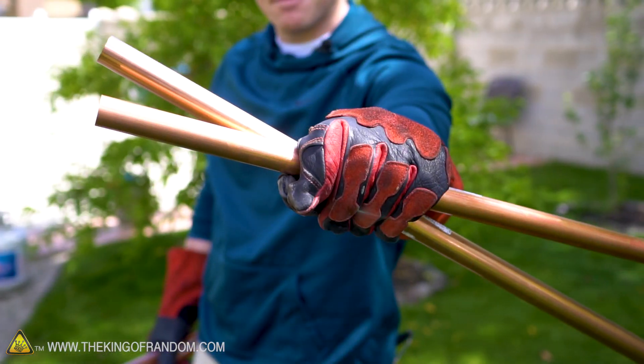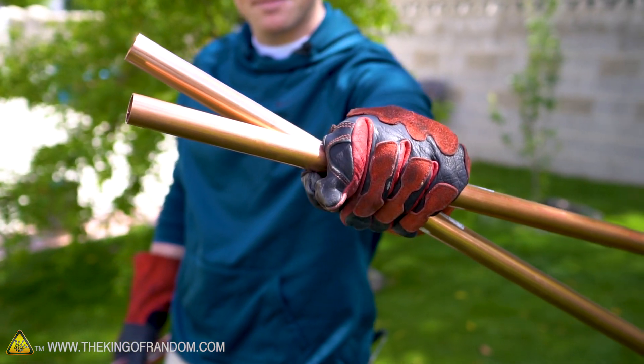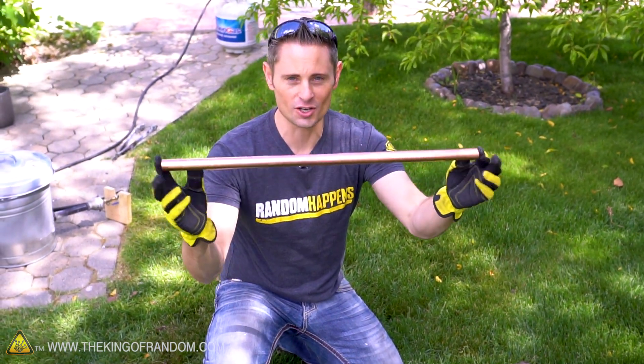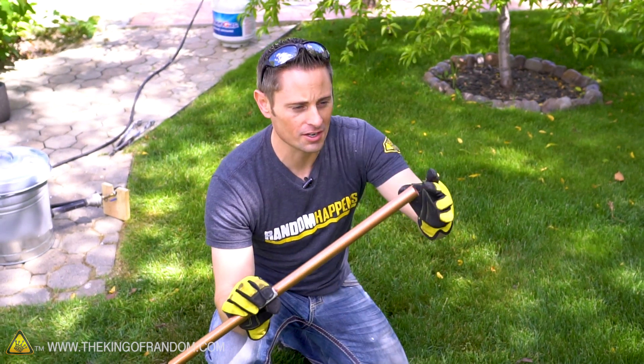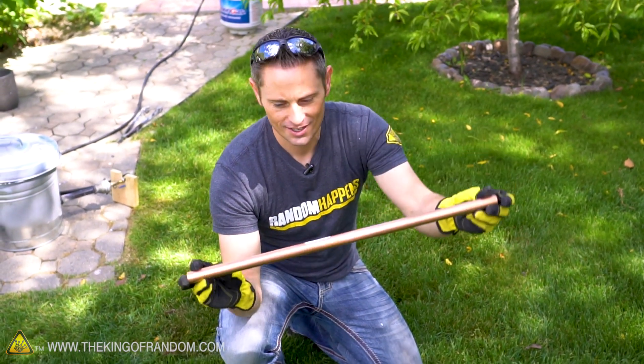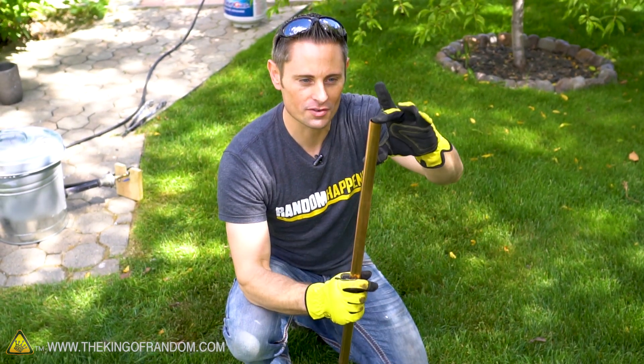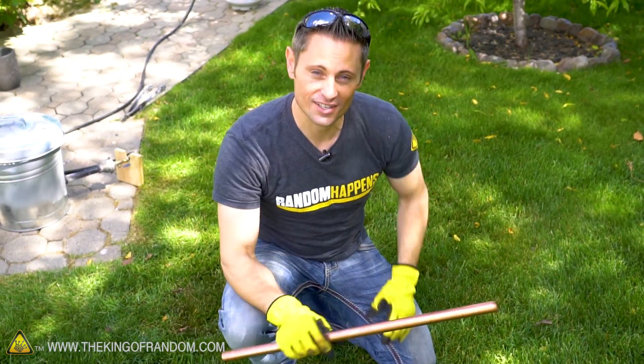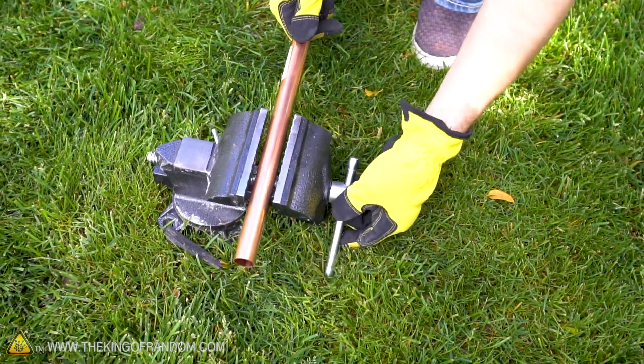I got Stuart Edge and a dull hacksaw blade. I'm going to put him to work chopping this copper up into little pieces, and I'm going to go fire up the metal foundry and see if we can get this to work. Copper is pretty expensive stuff — I went down to the Home Depot and picked up these two-foot lengths, and they were almost eight dollars each. I got four of them. This stuff is pricey. We're going to reduce it from a strand down into a little ingot using this bench vice. This is going to be a team effort.